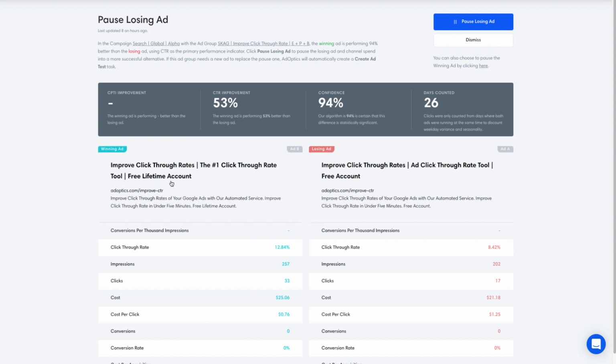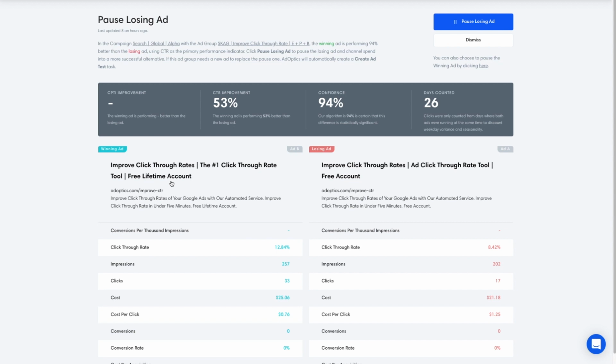Normally, we don't like to test multiple items at once, but in a new ad group, when you're still trying to find your voice in your ad, it's okay to make multiple changes as long as you don't go too crazy, because then you don't know which ad element change was responsible for the difference.